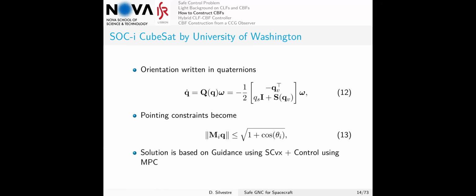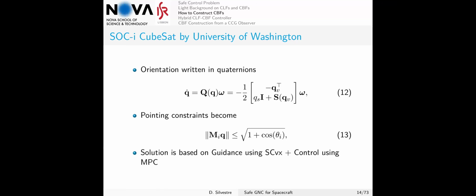For this CubeSat of the University of Washington, there's a paper from Maximer's group, which essentially first models the orientation using quaternions, kind of the same as if you were doing this with a rotation matrix. You can argue that rotation matrices have points where they are not defined. I would argue back that quaternions have parts where double quaternions represent the same pose, so you lose some of the theoretical properties. I can also argue that Euler angles still have problems, but you can go around them.